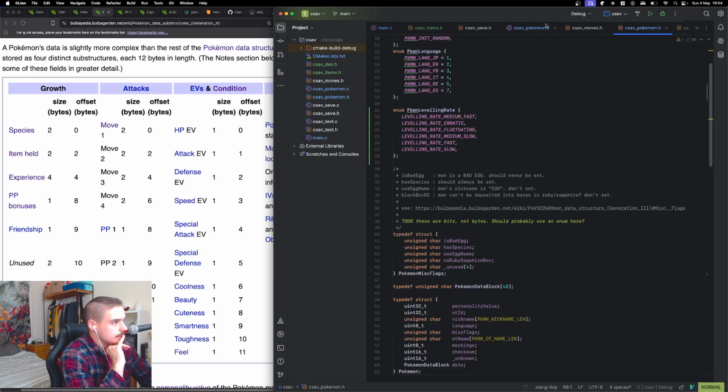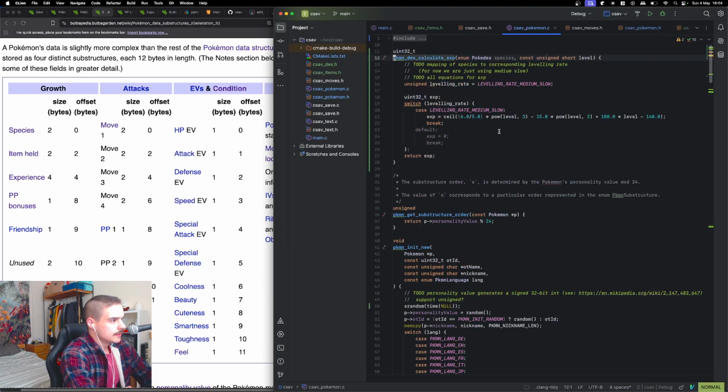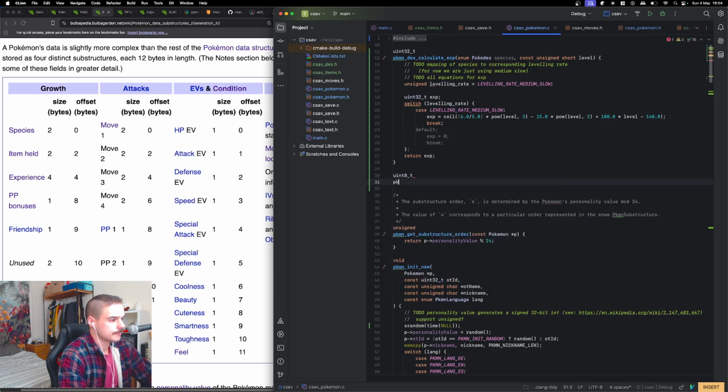Cool. So what was it we were going to do? PP bonuses. So that needs to also probably be a function up here, which is going to be a UN8T. Let's do, calculate PP bonuses.